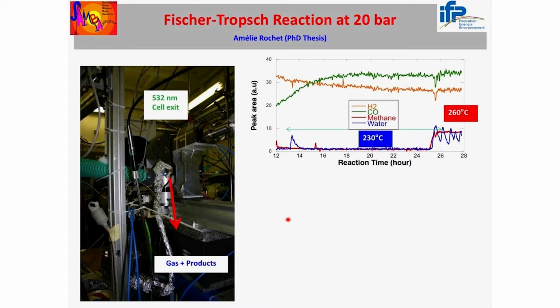So that was the result obtained for one of our catalysts. Here you have, as a function of time under gas stream, the variation of the peak area for the hydrogen and for the carbon monoxide. These data were recorded at the outlet of the cell. Here you have the cell in which you have loaded the catalyst, and just at the outlet of the cell we install this Raman probe head for the analysis of gases.